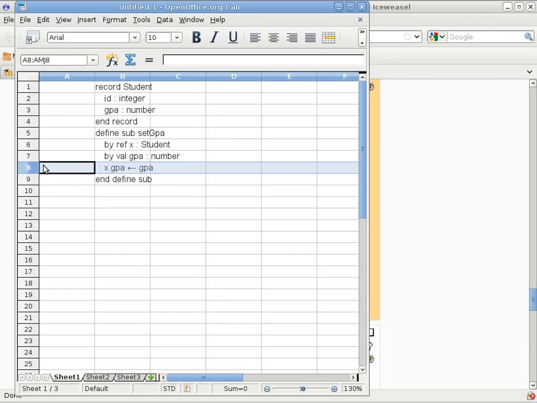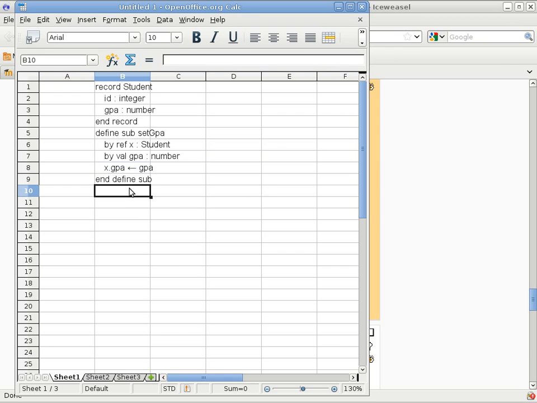So it's just they're not referring to the same thing. One is referring to a number, right? And the GPA on the left side is referring to a specific part of the student record. Exactly. That's exactly it. Yep. I'm not seeing where the assignment, what is being assigned. The value of the parameter will be used to change a component of the record that is referred to by X. So it will be defined in the invocation? Yes. The invocation will say exactly which record and how we want to change the GPA.